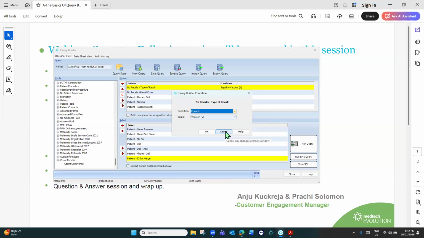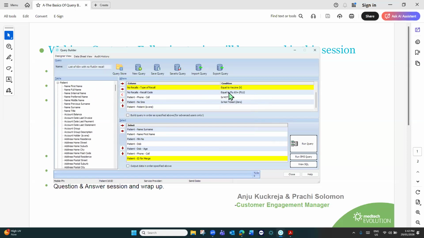It will capture all the patients on the list. But if you put equal to, then it will only capture those patients who have that specific classification. So it totally depends upon what field you select in the where box, you're going to get different values.